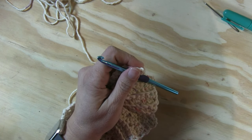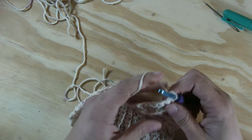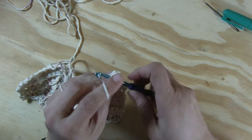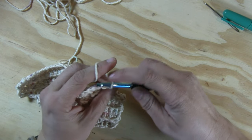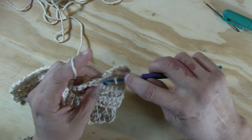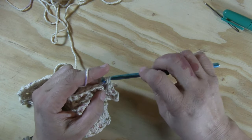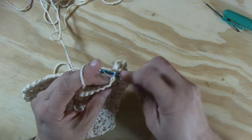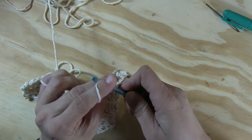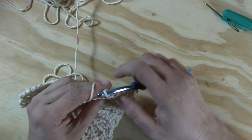All right, row 9 again. Single crochet in the first 3. Chain 1, skip 1, single crochet in the next 2. 2 single crochets in the next 2. And then 5, is it 5? Yes. 5 single crochets, leaving the last 2.